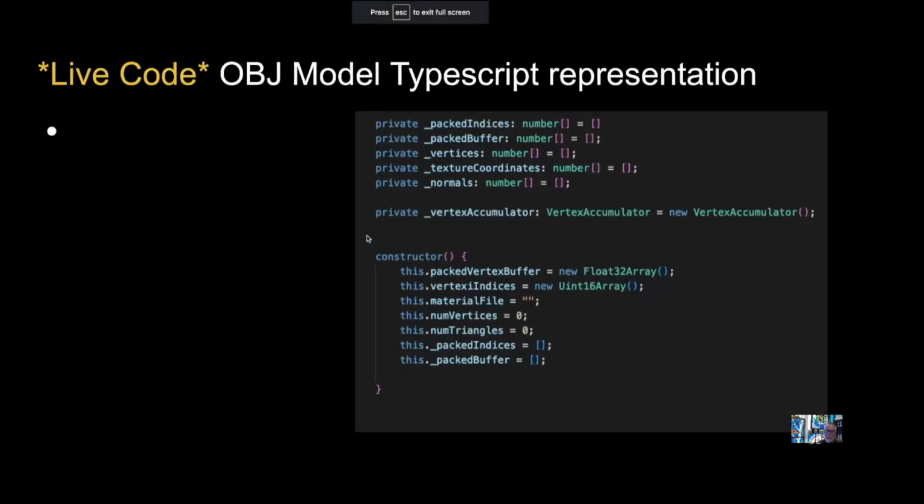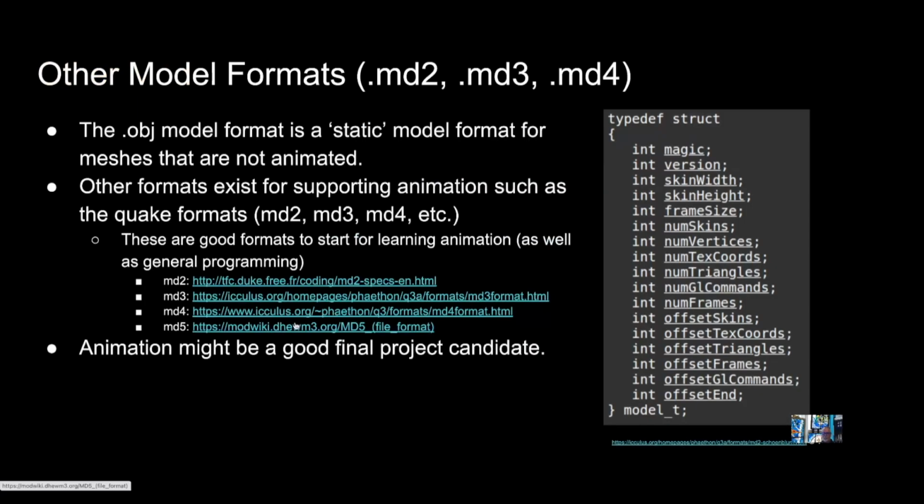And where are we? This is what your object model TypeScript representation looks like. I'm finalizing this right now. By the time you get to the lecture, this will be there with a default object, such that if you click on a button but you haven't read it from the file, it will just produce a little silly object or something like that. So that's there, and I'll also walk through the code and what needs to be done.